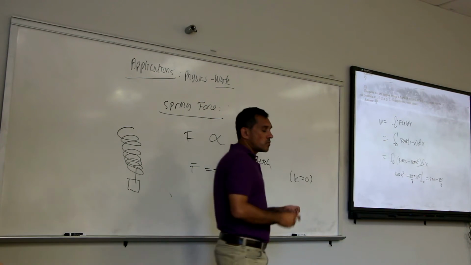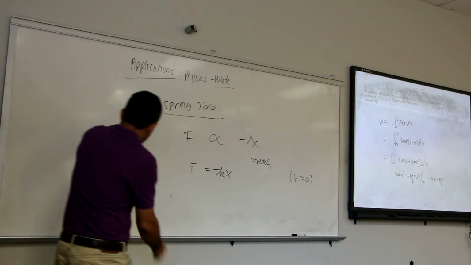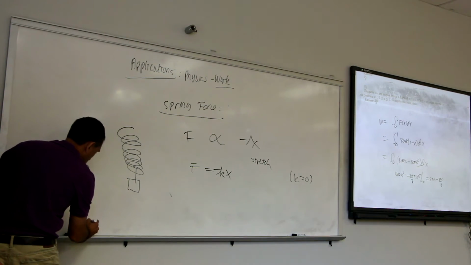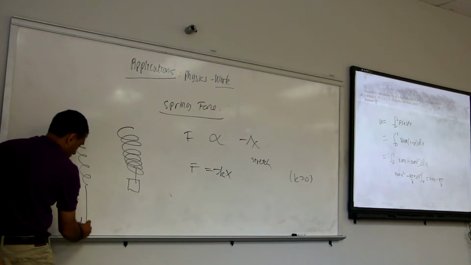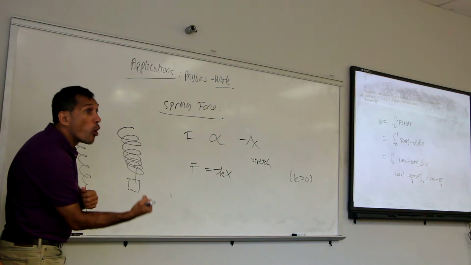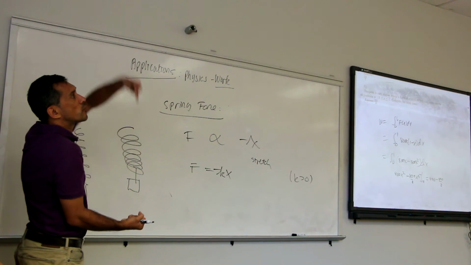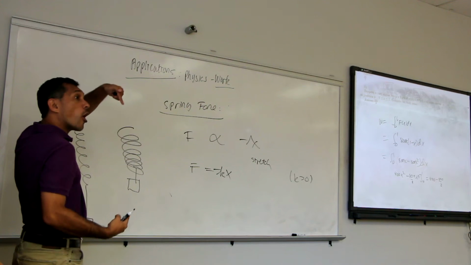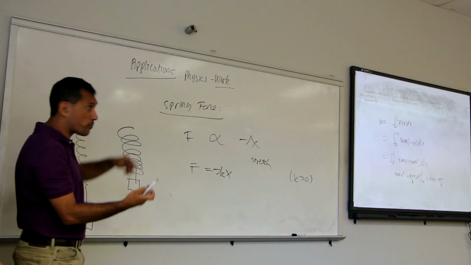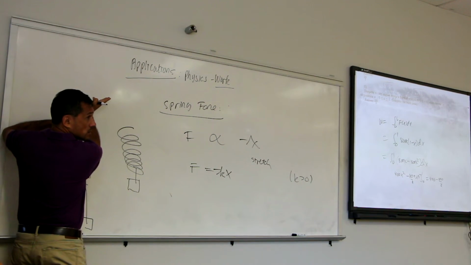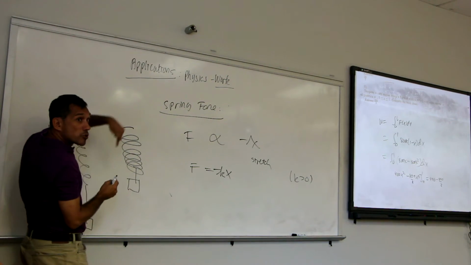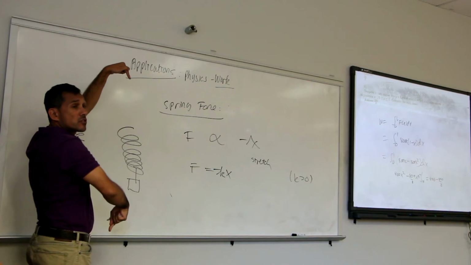That is to say, if this is x, you stretch the spring, say you stretch it 5 meters. But you have to hold it there because it wants to accelerate up, in the opposite direction. This is positive x, and it wants to accelerate up. The same if you compress it. If you take a spring and push it in, you are not pushing it in the negative x direction. It wants to accelerate in the positive direction, wants to bounce back out.